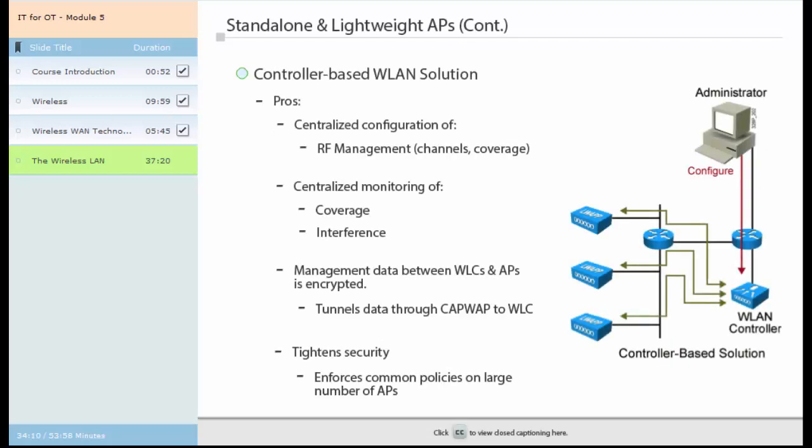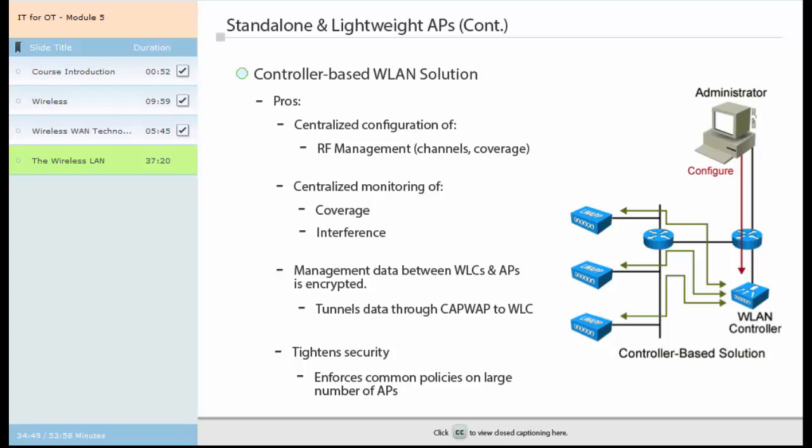The Cisco Unified Wireless Network solution is based on a centrally controlled model. The Cisco WLAN controllers, or WLCs, are the central points of administration. The Cisco WLC controls and monitors the APs. Clients and APs send critical information back to the Cisco WLC regarding coverage, interference, and client data. Communication between the APs and the Cisco WLCs is provided through the Control and Provisioning of Wireless Access Points Protocol, or CAPWAP.